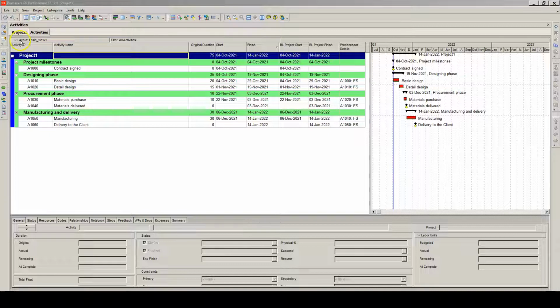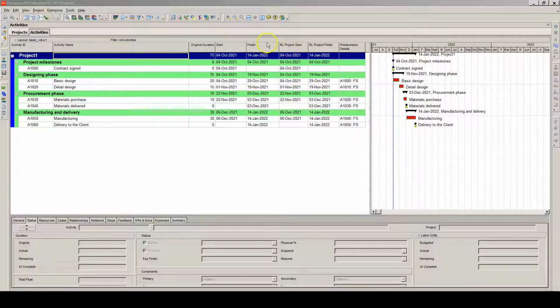Also, as you can see, we have a layout here and the name of the current layout, which is basic view number 1. So if I open another project and then open this layout, I will have exactly the same view. Of course, the list of the tasks will be different because in different projects I will have different tasks, but I will have exactly the same columns.